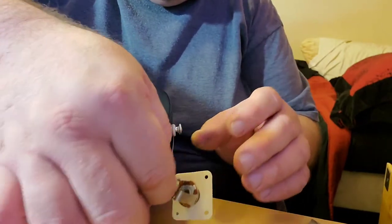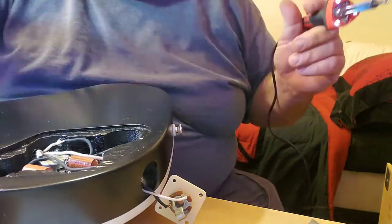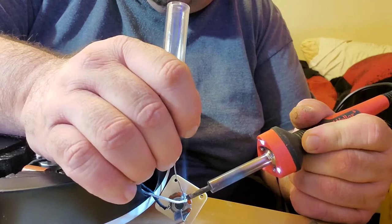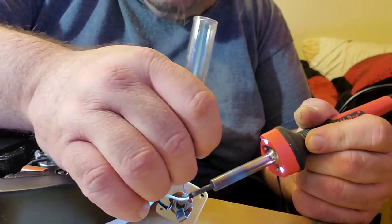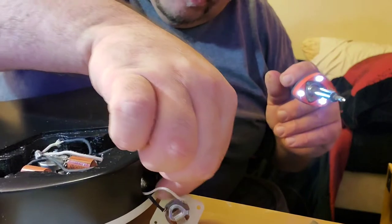I like to try to make a loop if I can. Kind of gives me a little extra. I feel like it gives me a little bit of extra holding on there if I can make a loop with the wire before I solder anything in.